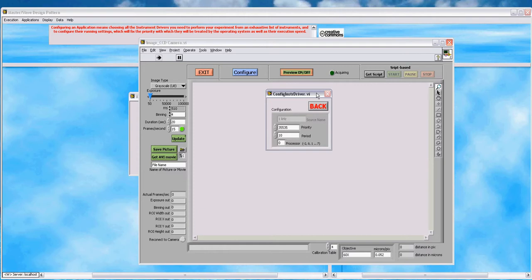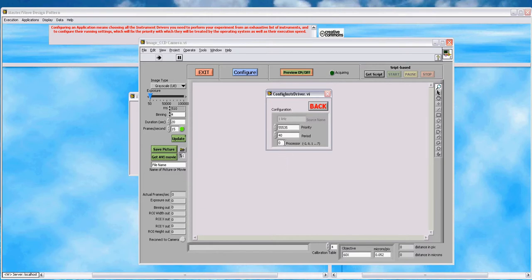So if image is the most important data in your experiment, then you choose a high priority for this instrument. And what is the highest priority you can choose? You just put the highest number, and it will give you whatever is allowed for you as a maximum priority that Windows understands. So let me put a 5 here, which is fairly high priority. This period tells you how fast the internal loops of this program will spin, how fast the program will run.